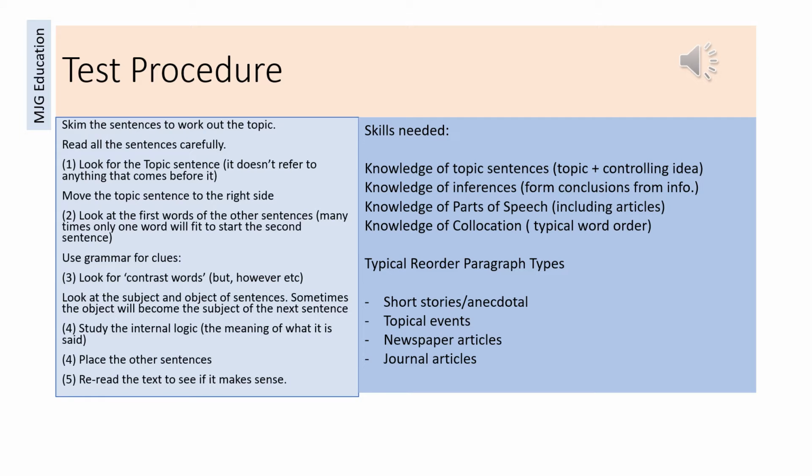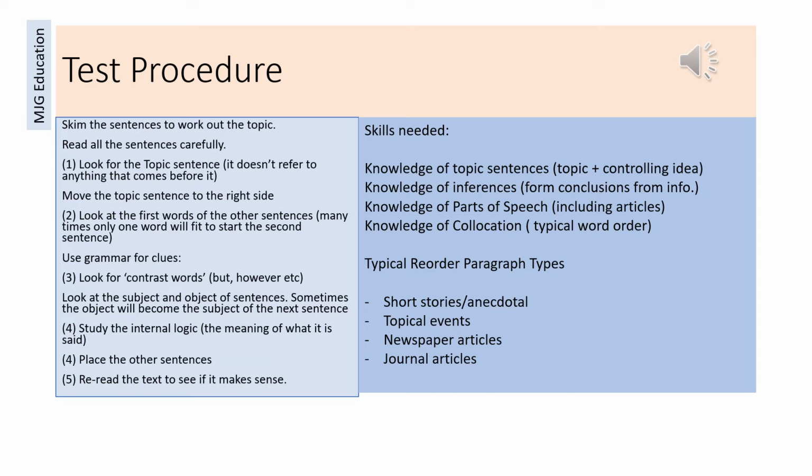Now, this is one test procedure. With Reorder Paragraph, there's no perfect way to get to a perfect answer every time. You're going to have to work with it, and grammar plays a lot towards you getting the correct answer. So this is just one way to go about it. Skim the sentences to work out the topic. Read all the sentences carefully.